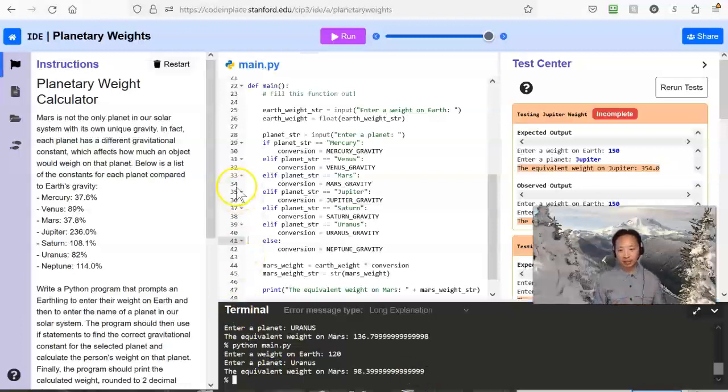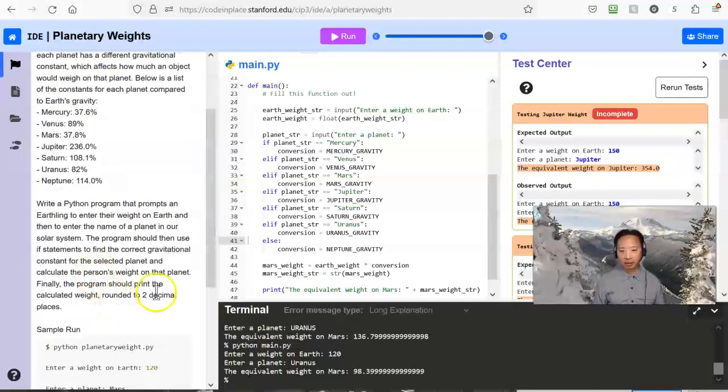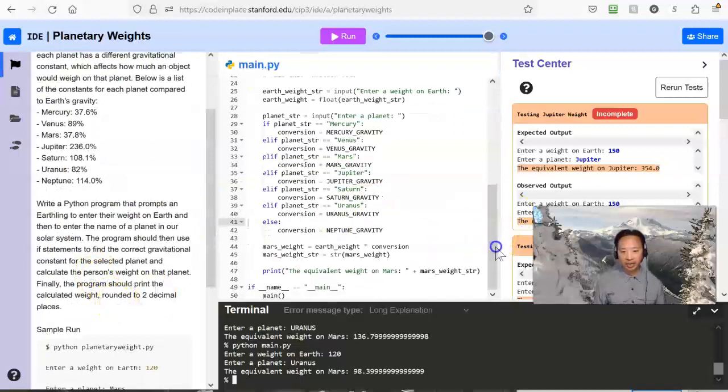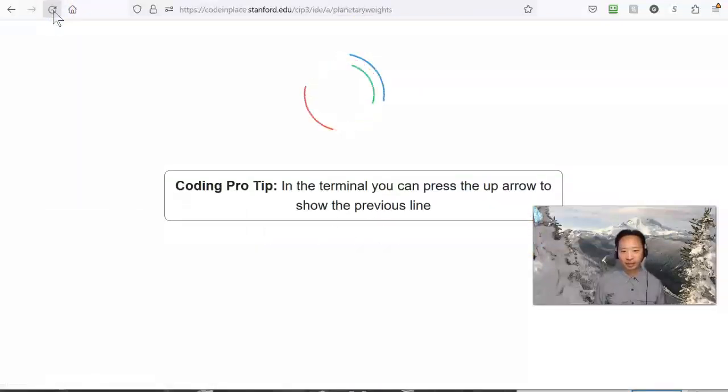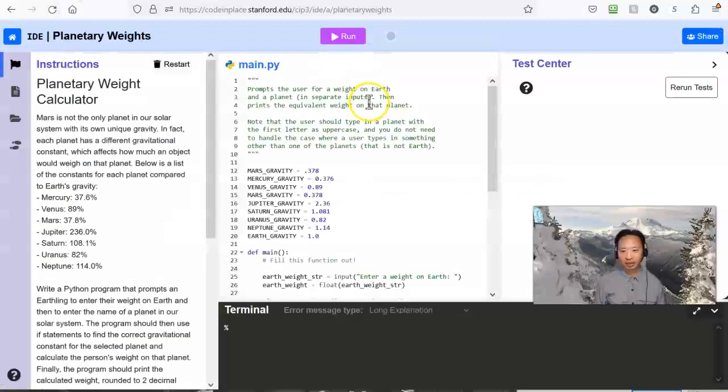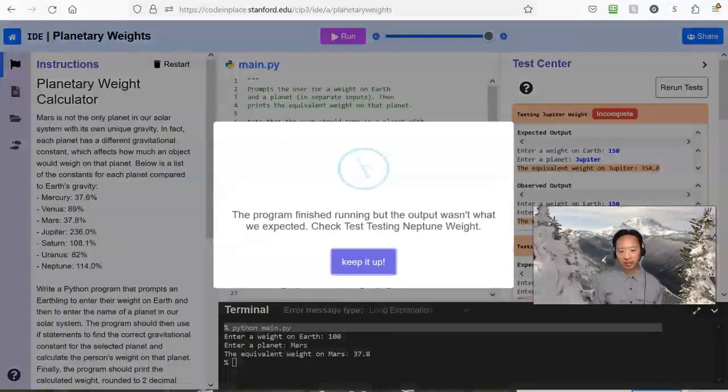So there is a way to fix this, and that is to use the trunc function. So we are going to change this, so it's actually round. We're going to round that to 2 decimal places by calling the round function. Whoa. Okay, enter a planet. Something weird happened with the idea there again. Let me reload. Well, the fonts got really big for some reason. Let's try running that. Okay, 100 on Earth and Mars.